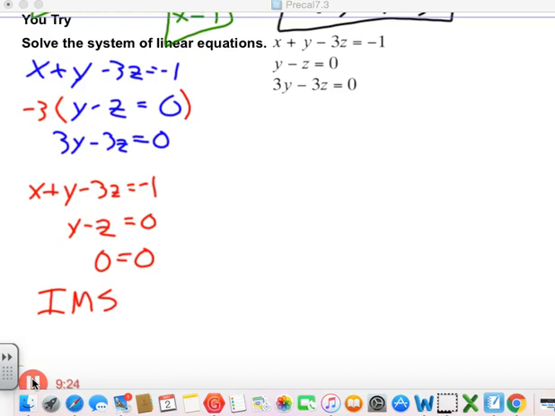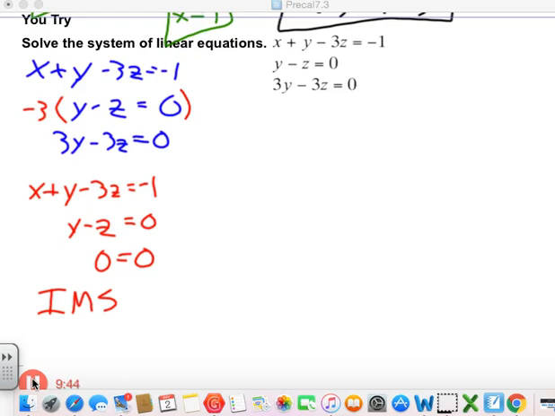So let's say the second and third equations don't have x's, so I'm obviously just going to take one of those and try to cancel out a y. If I multiply the second equation by -3, that'll help cancel out the 3y in the bottom equation. So I'm going to multiply the second by -3 and then add it to the third.